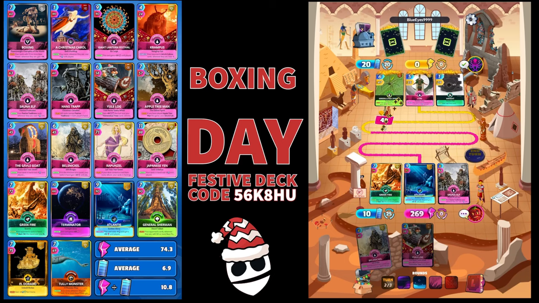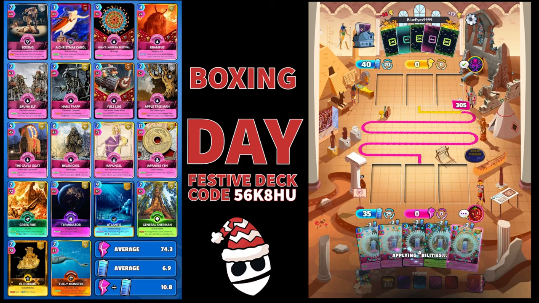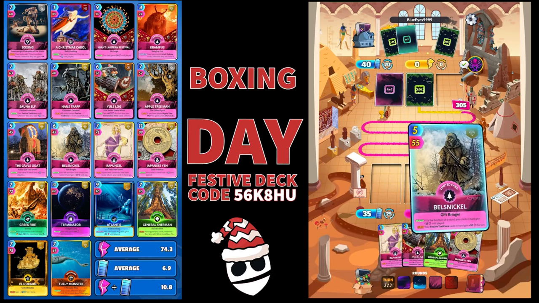Ooh, lucky. What's he playing? The Drain? I don't know. Interesting. Very interesting. 305. That is not bad. Boxing Day deck's going to get stronger and stronger. There is Rapunzel. And Japanese Yen keeps our energy there.